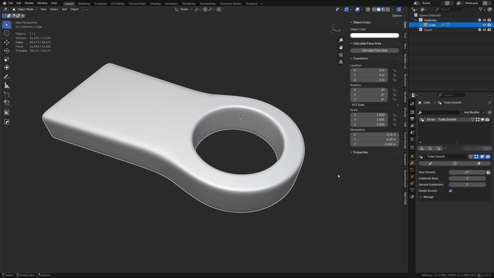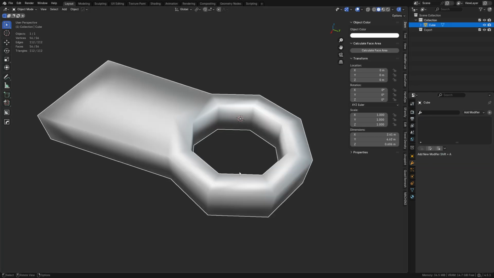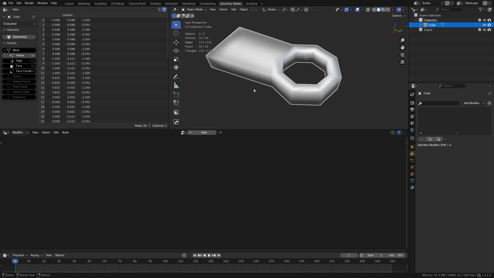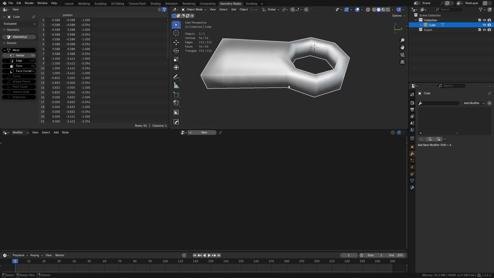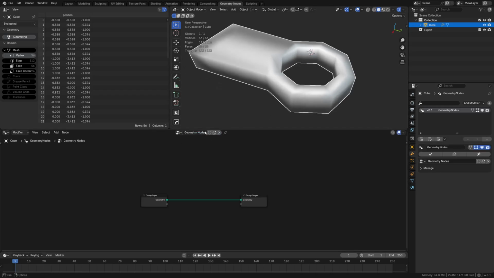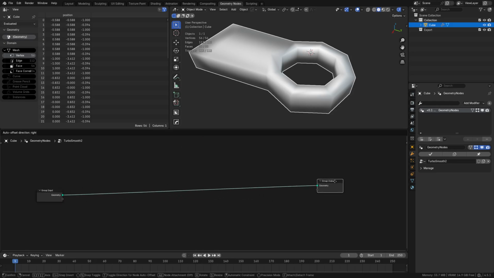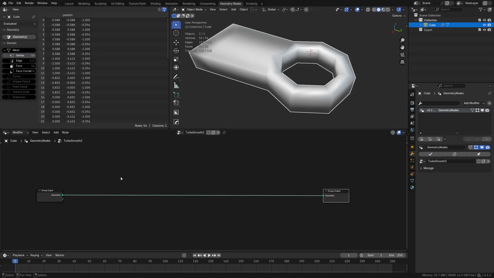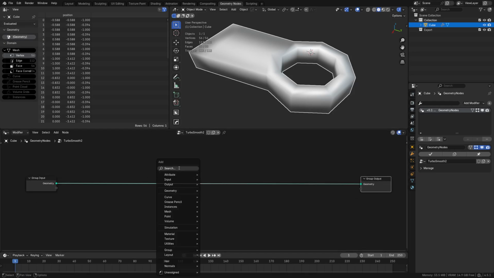Now, so TurboSmooth, right? That's what we're going to be creating more or less. Now, we're going to go over to geometry nodes here, and we'll just use this piece for an example. When we're creating this, we're just going to create a new geonode setup on it, and get rid of the modifier if you had it. So here's the thing. We're just going to call this TurboSmooth 2 for now. I'm going to run through setting this up, not try to explain exactly how to work with geonodes, so that way we can just get set up and going very fast.